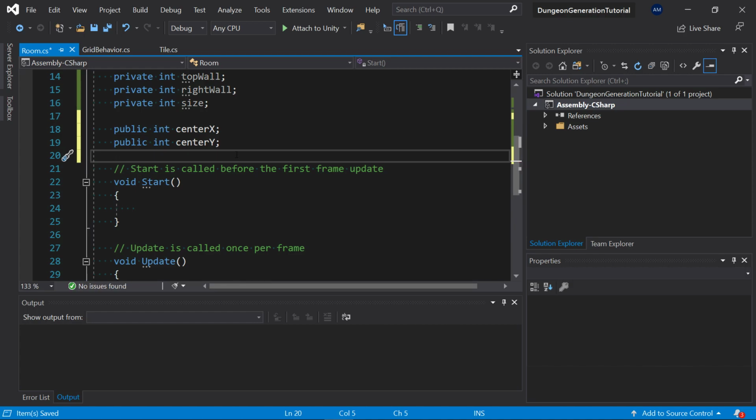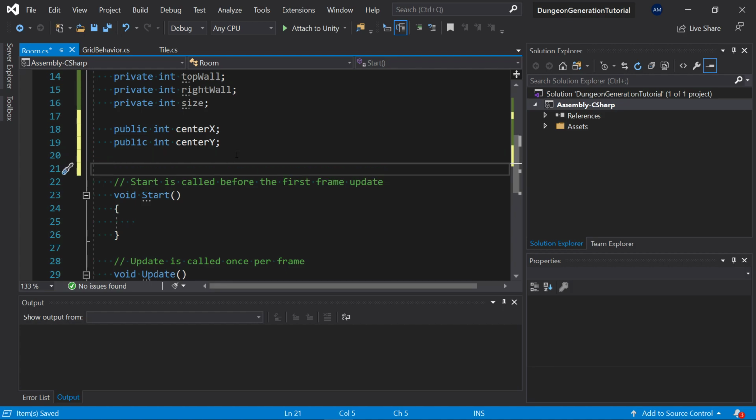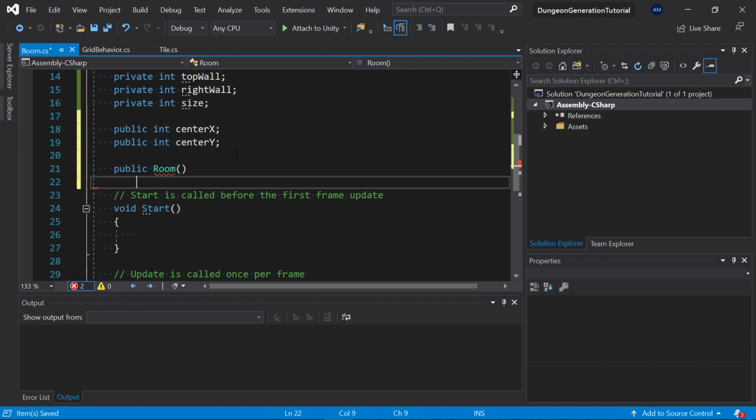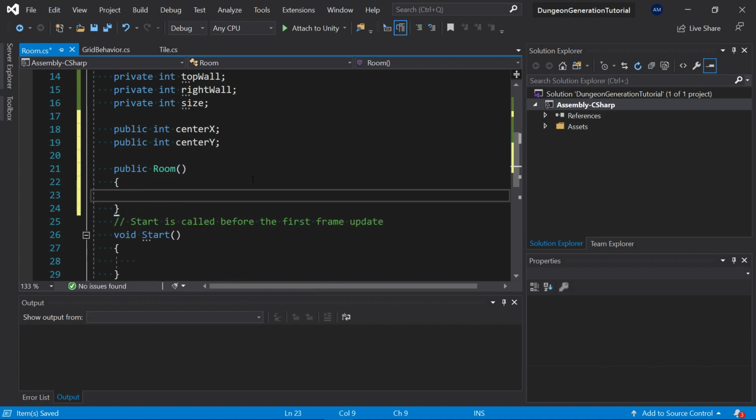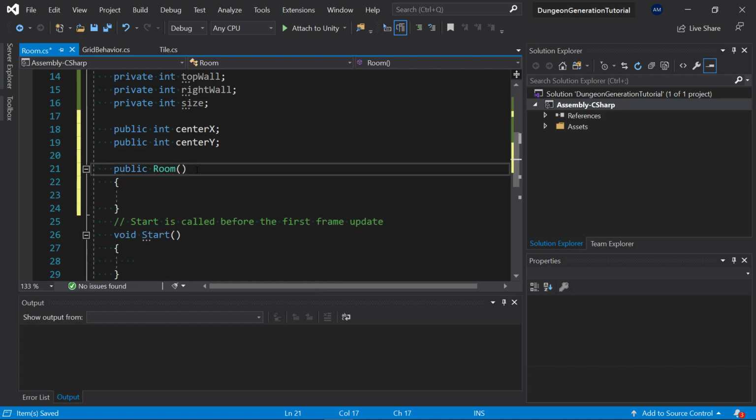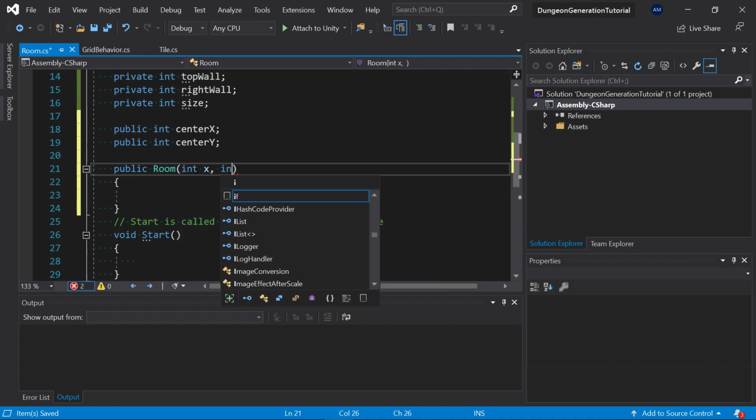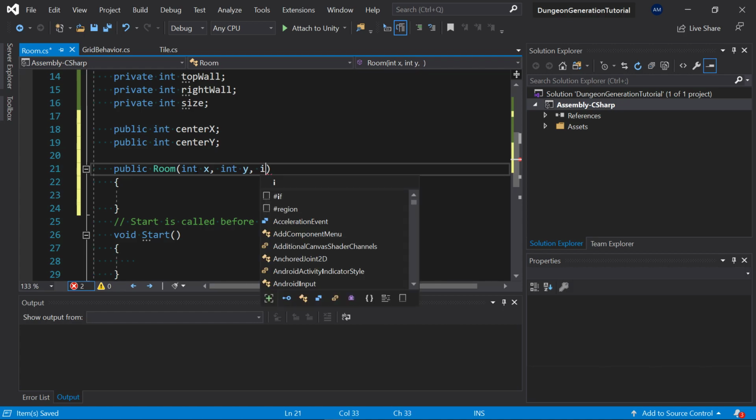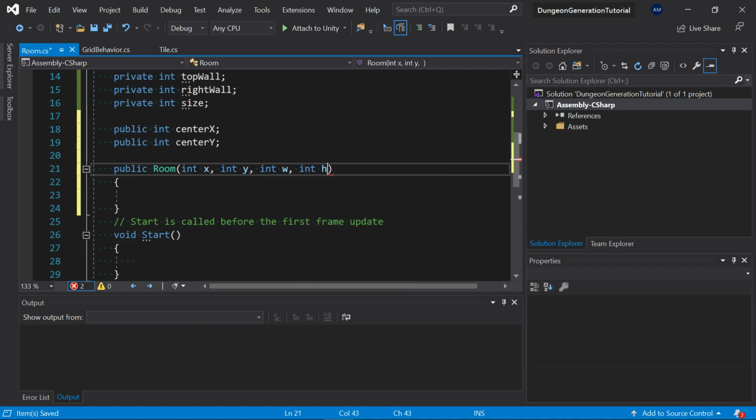Let's go ahead and make a constructor for it. Public Room. This is actually going to take some parameters. So it's going to have an x position, a y position, a width, and a height.